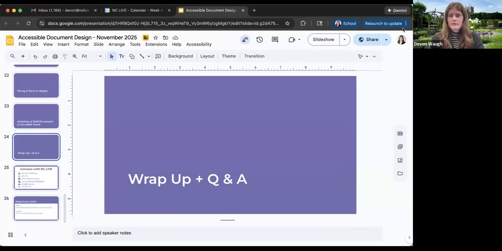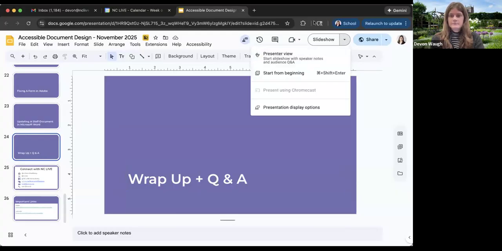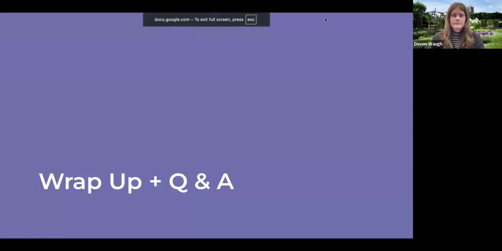And any questions about accessible document design? I will include the example in Accessible Doc to remediate so that you are welcome to use that again. For staff training purposes, feel free to use that. Yep. Because I think that's a really good exercise to try and do it yourself.